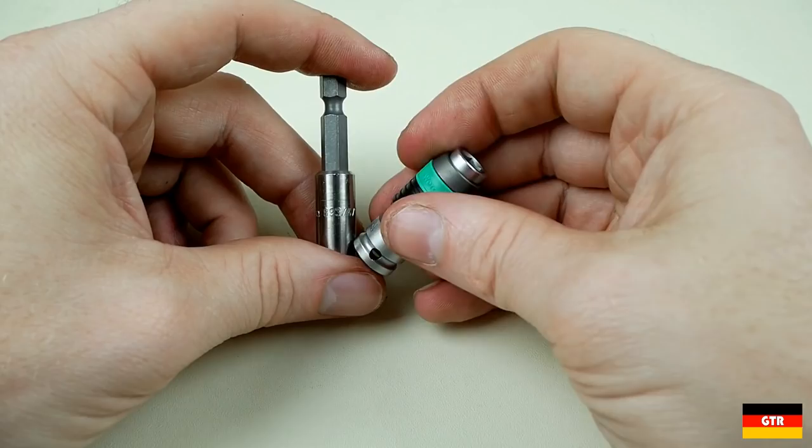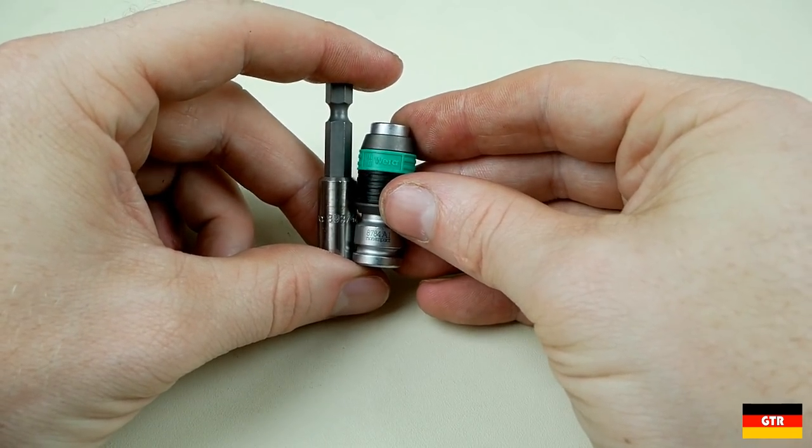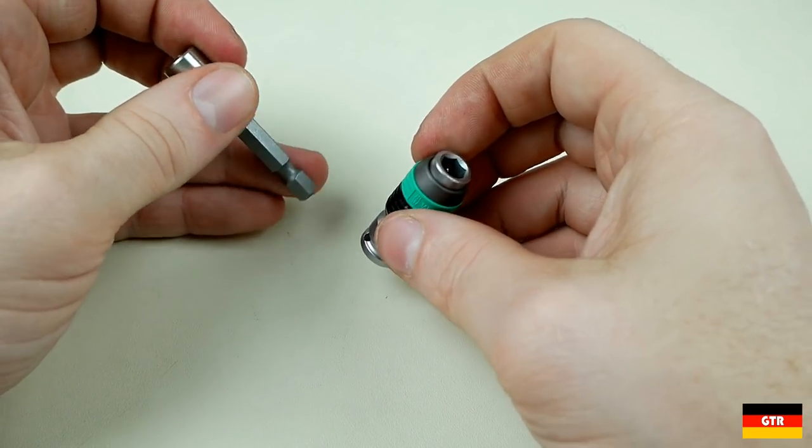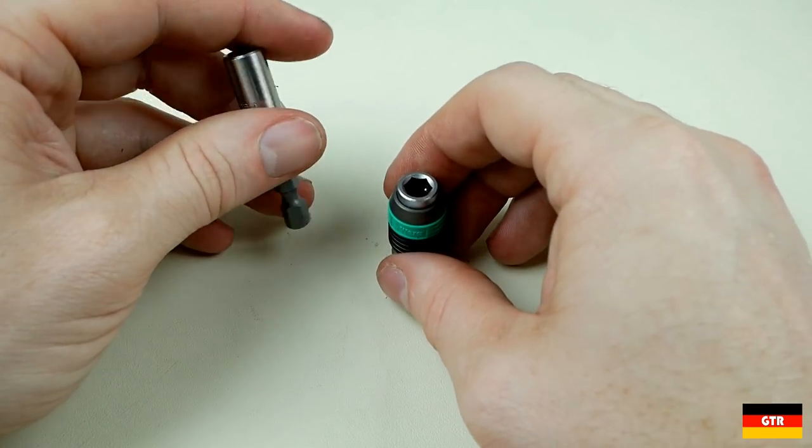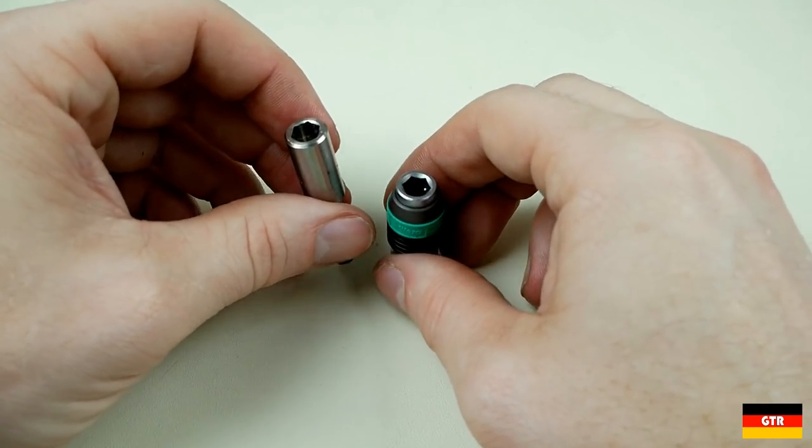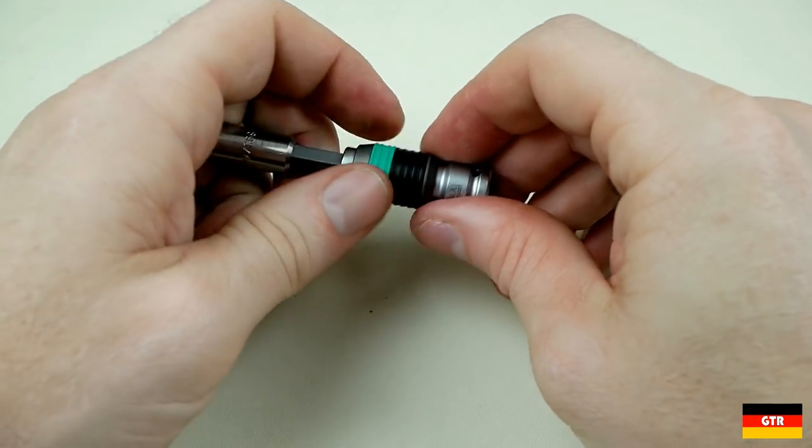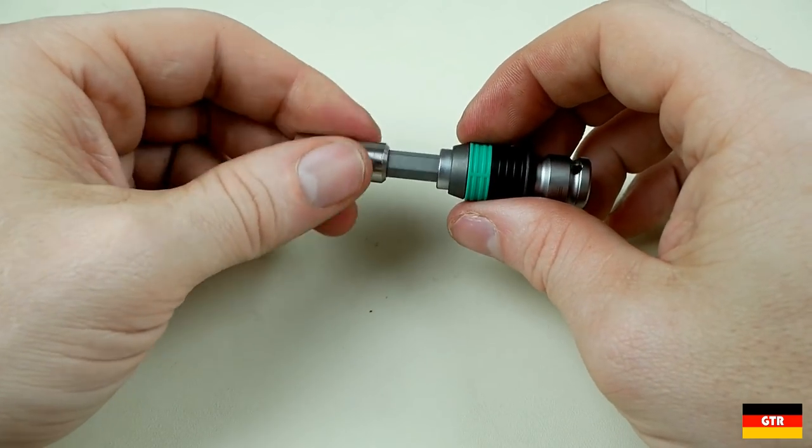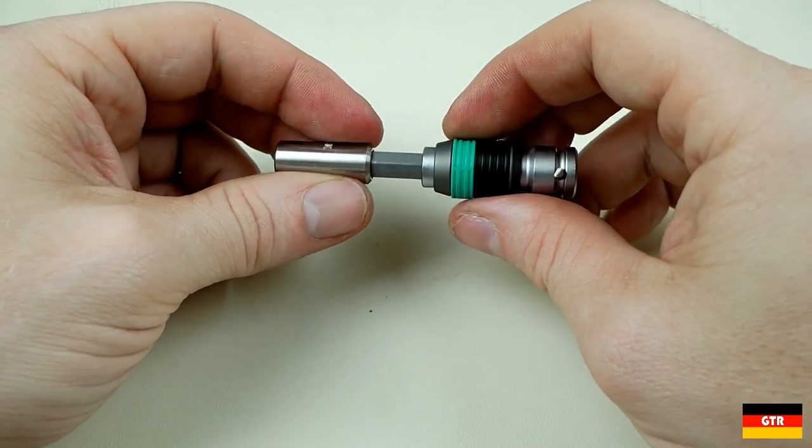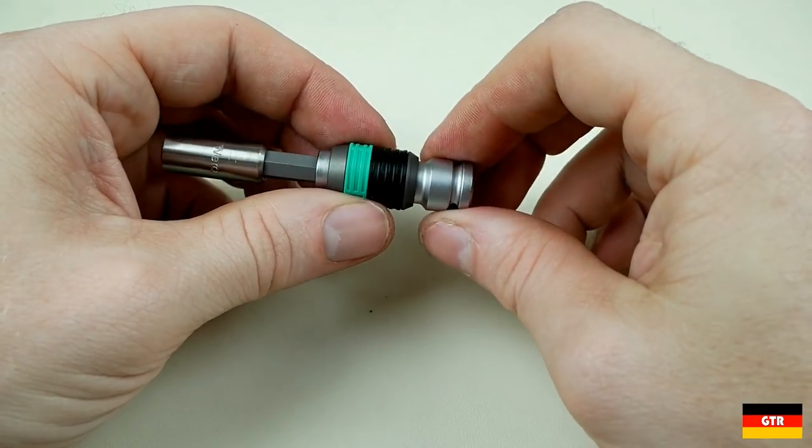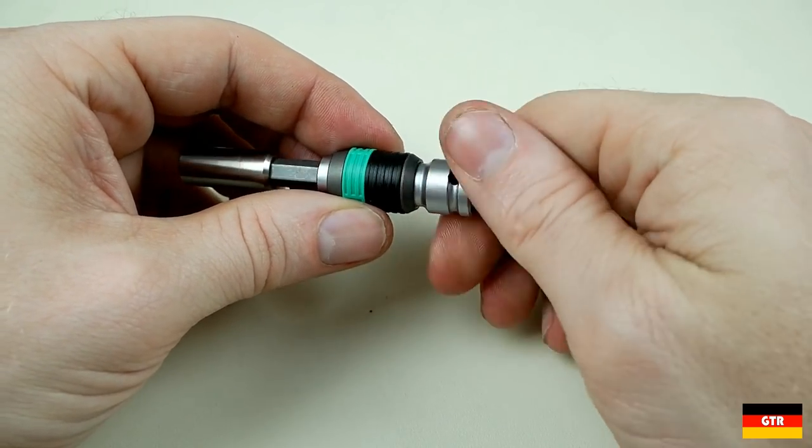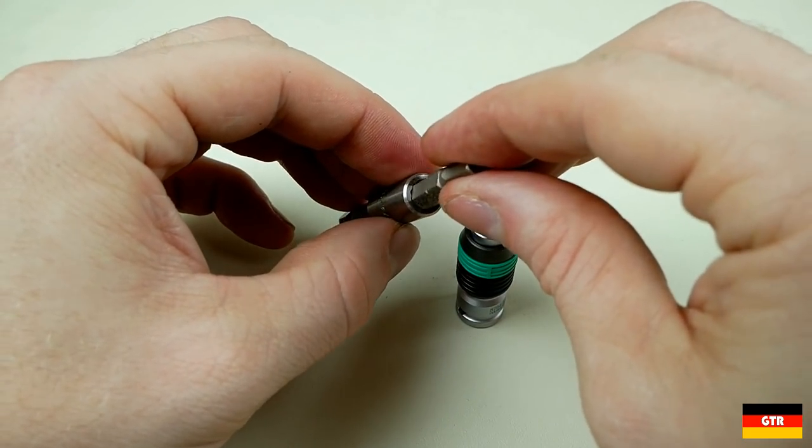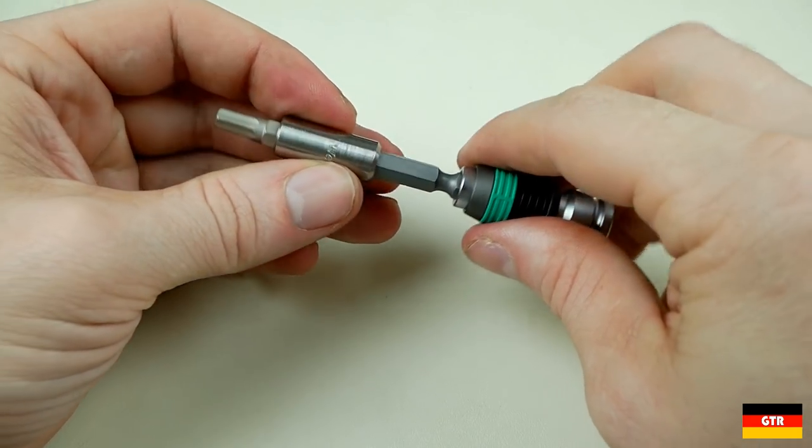One odd thing is that they included two quarter-inch bit holders with this set. You have the 893-4-1 shown on the left here, and the 8794-A1 on the right. The 893 unit is designed to be used in power tools, but does not appear to be impact rated. The 8794 is really a quarter-inch square drive to quarter-inch hex adapter that is to be used with the included speed ratchet. The only thing in the set that the 893 unit can be used with is the 8794 holder. I suppose this could be used in tight clearance situations, but I believe the 893 unit was only designed to be used with a power drill driver.